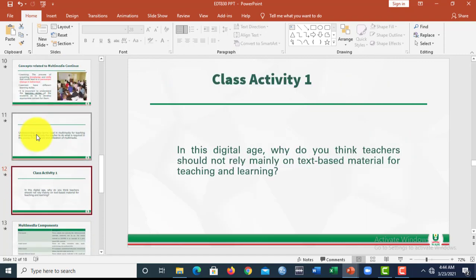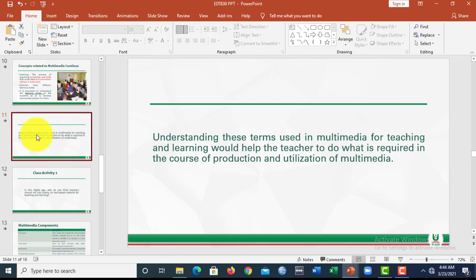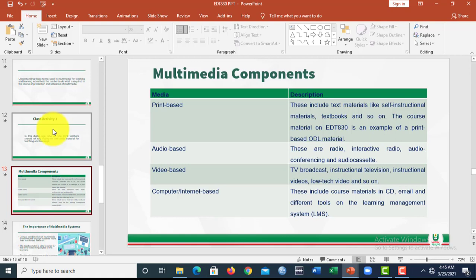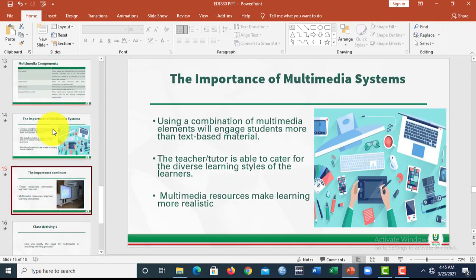Then when you get here, before the slide that precedes your class activity, you should be able to tell your students that, okay, now you need to attempt the following class activity before you continue watching the video. Okay, that's when you are recording. Then you just show the class activity and just give like 10-15 seconds for students to read, then you move. I will show you how to do it when we get there. So you can see.